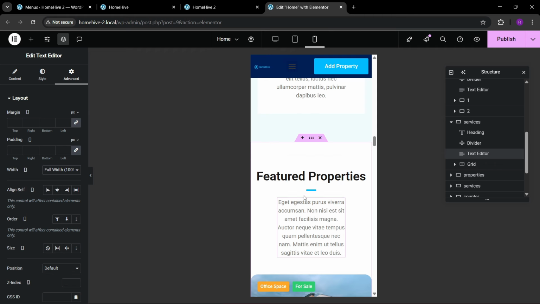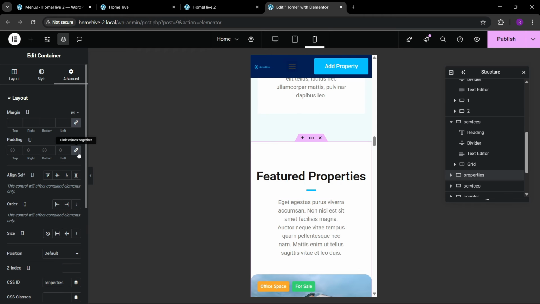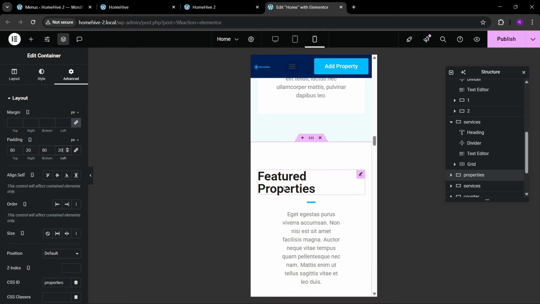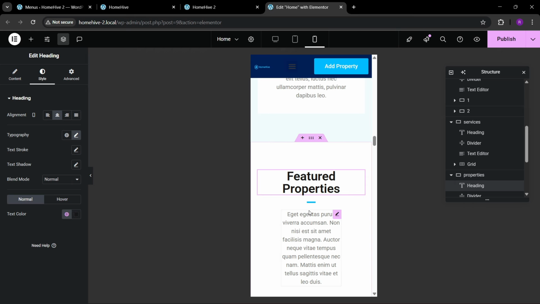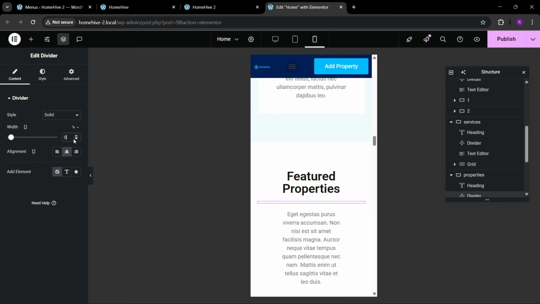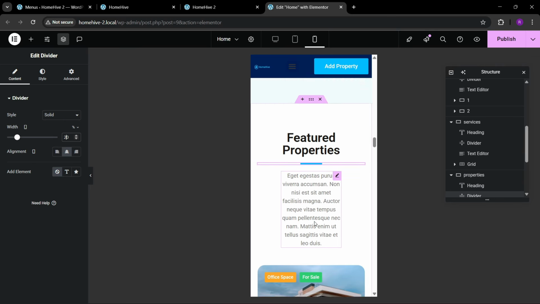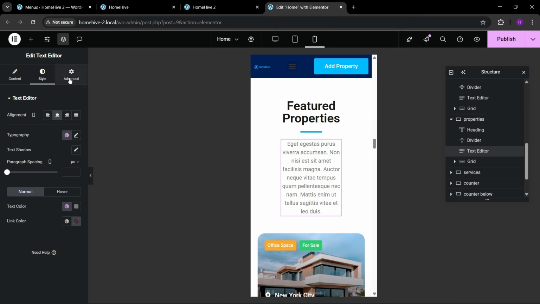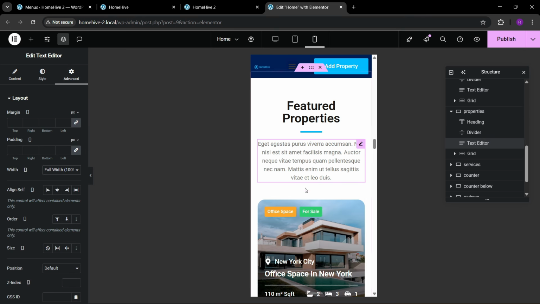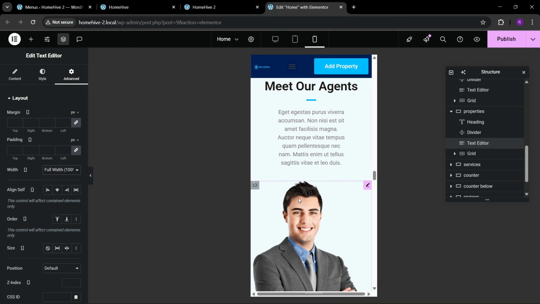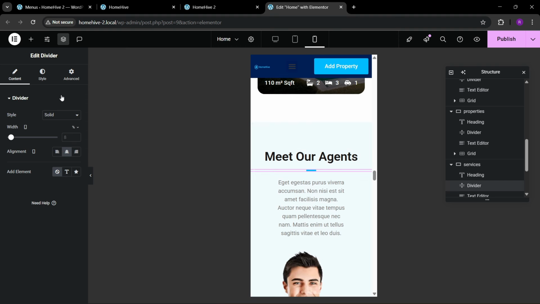Okay, now let's see. Here we have the feature properties, 80, 20, 80 and 20. Here also we can have this 20. Okay, like this. Then we can have this 20.